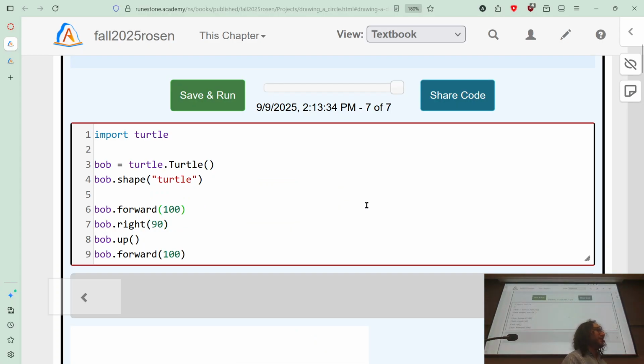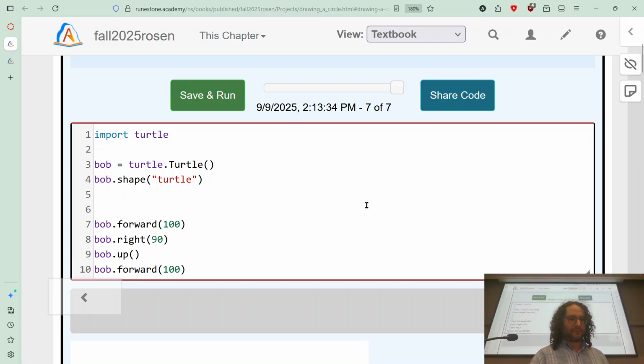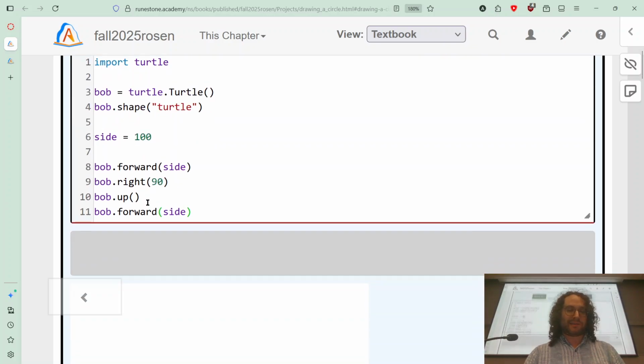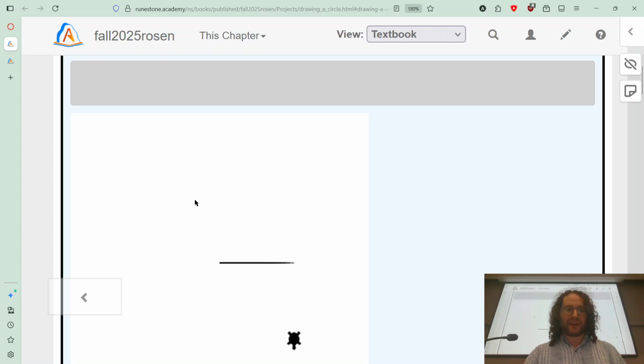So what we're going to do is effectively ask the user how big the side is. Now, you might be asking, how do we do that? Well, first we use the input statement. The other thing to realize is that anywhere that I'm using numbers, I could use a variable instead. I could say side is equal to 50, or in this case 100, and then anytime it moves, I can instead tell it to move side variable amount. And we'll get the same response, right?